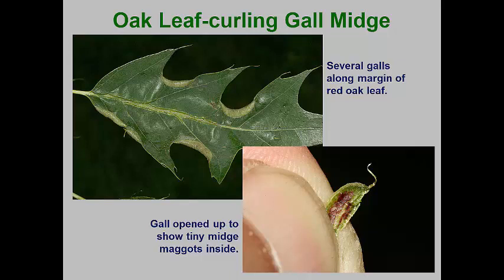There's nothing that can be done to control these mites other than recommend that the hikers, joggers, and bicycle riders avoid being under oak trees at the time these mites are emerging. That is usually in July and August.